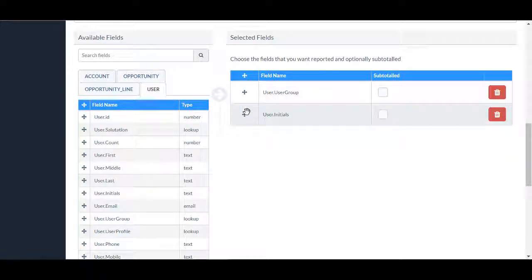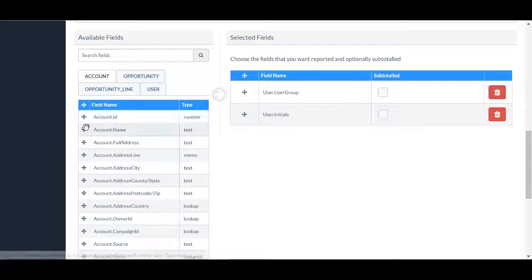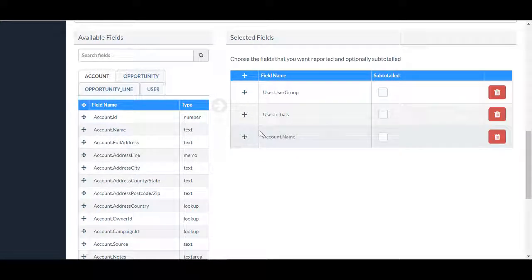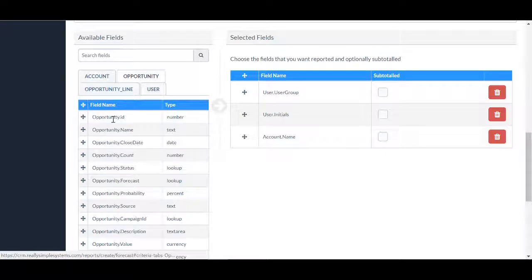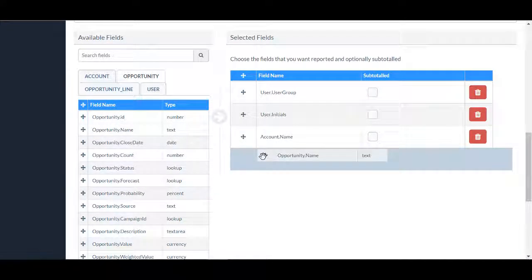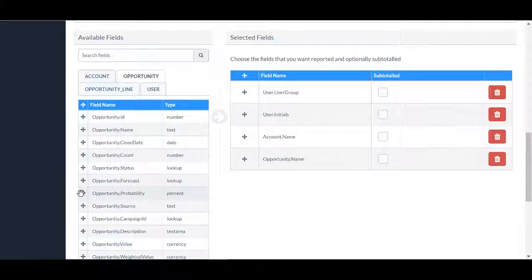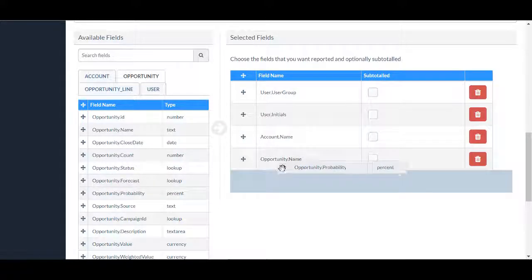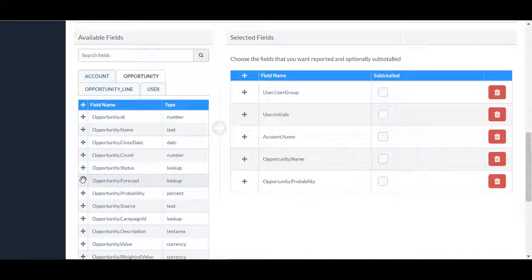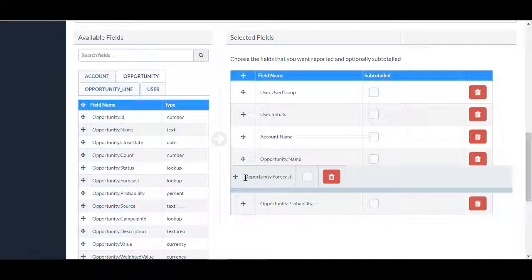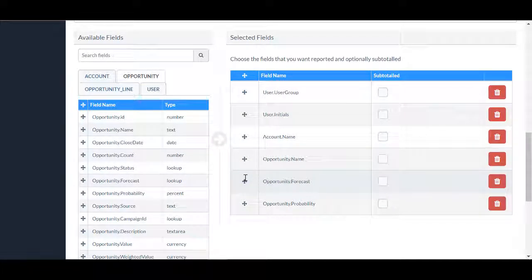Let's then put in the account name and the opportunity name. We can also have the opportunity probability, and let's have the opportunity forecast. And we can slide those fields around to get them in the order that we want.